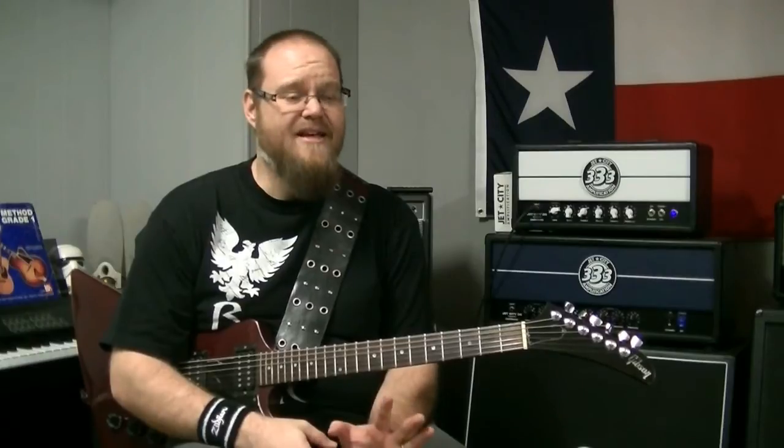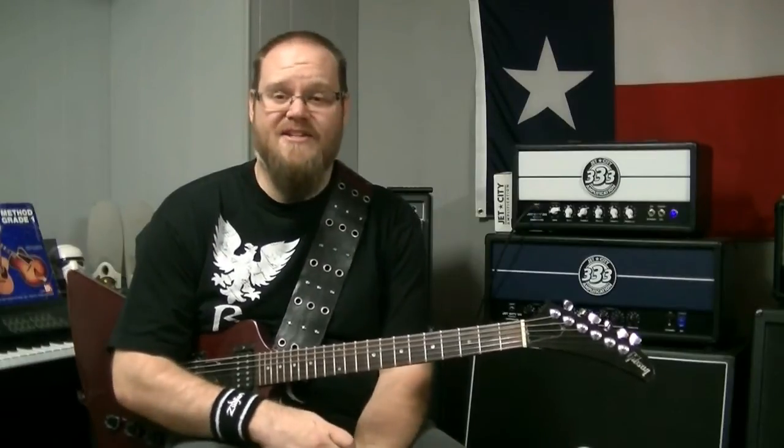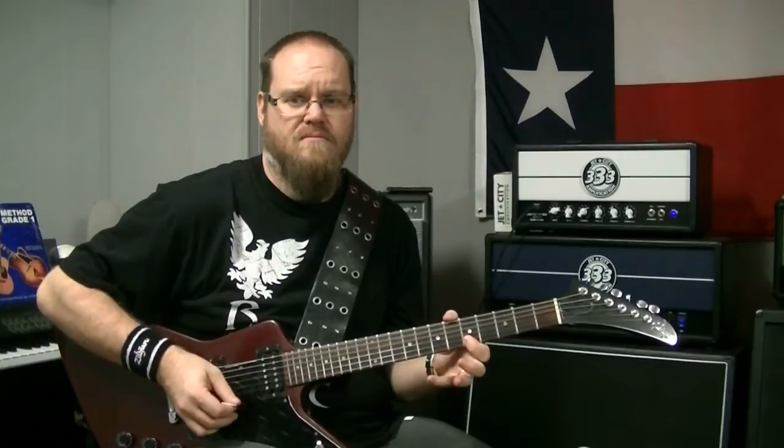Obviously, the first thing to do is you need to learn a couple of scales. We do 12-bar blues quite a bit because that's an easier way to start improvising over the blues. And of course that is the basis of rock music, but also country gets a lot of its roots from the blues, so it's a good thing to take a look at. Most people will learn their pentatonic scale. We're going to do A minor pentatonic, first position. Most people know that position.